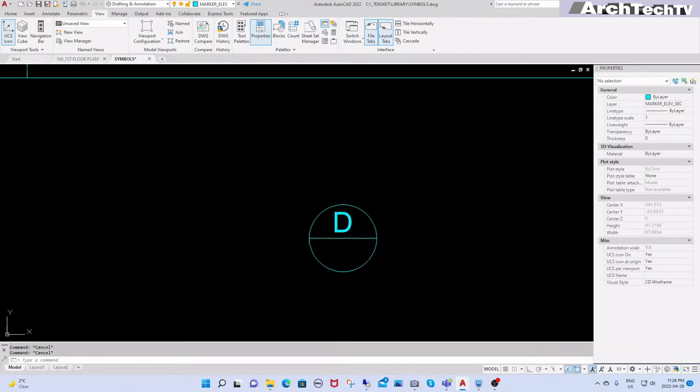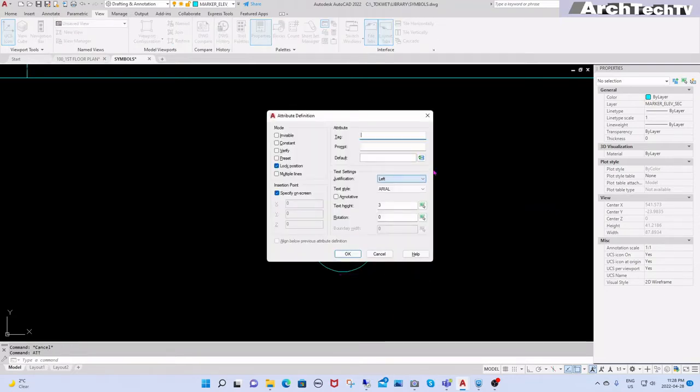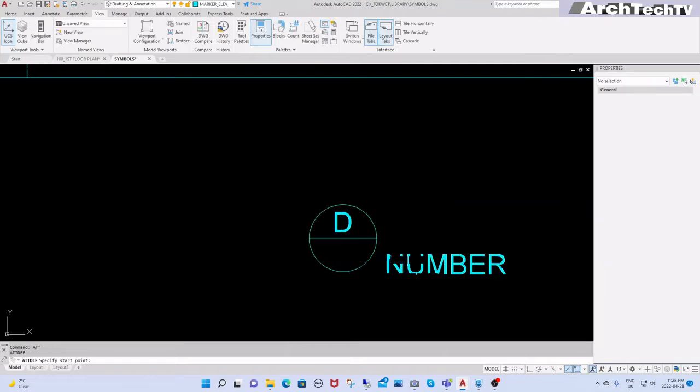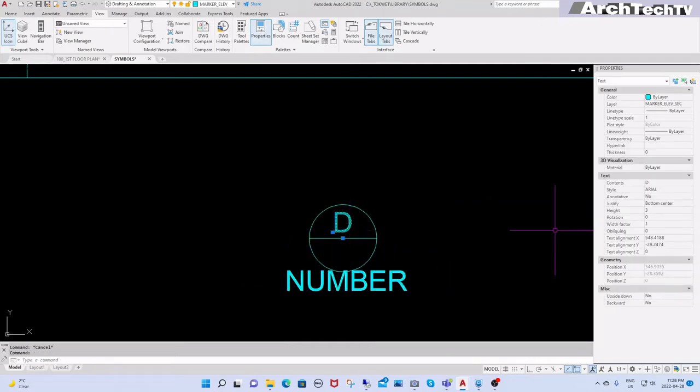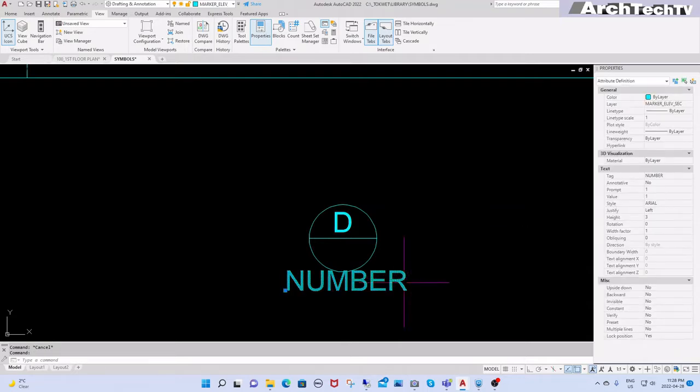and in the bottom let's create an attribute, so ATT, and this one will be number. Let's just say 1. So height is 3, and this should be 3 as well.